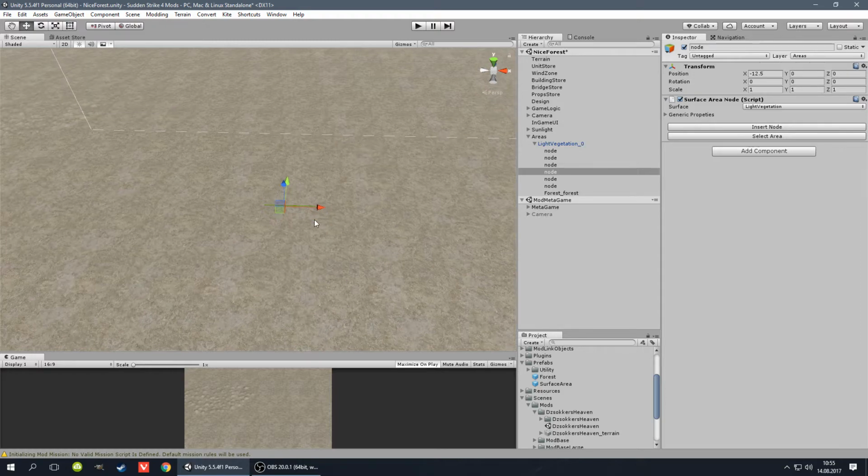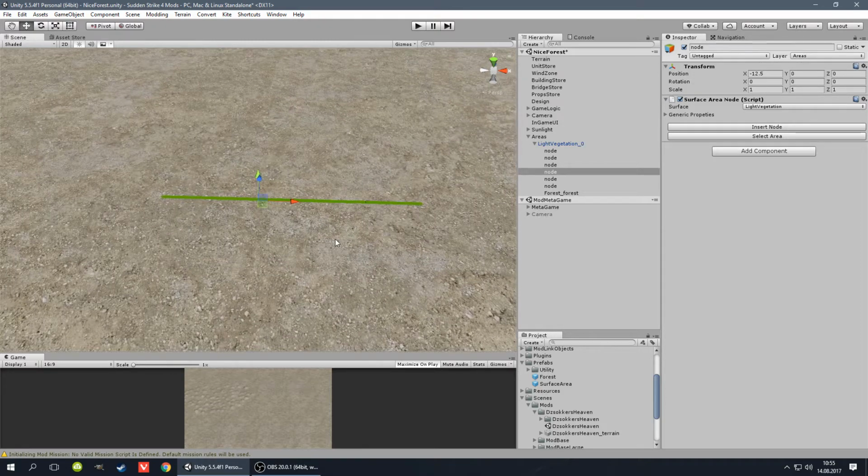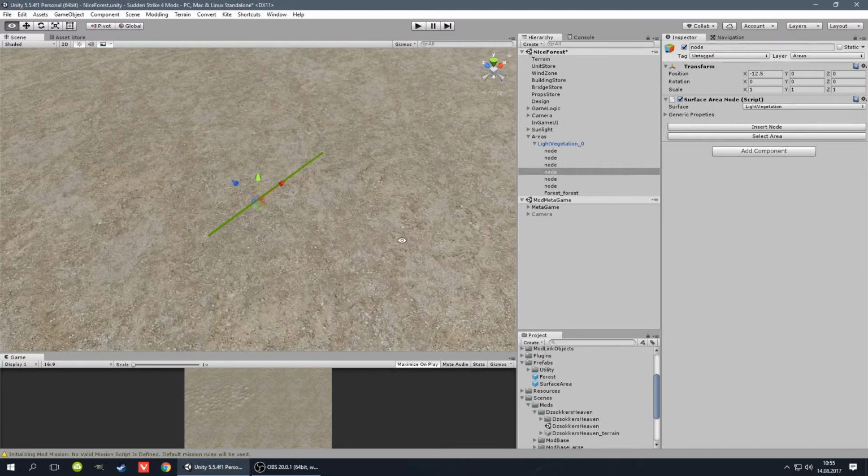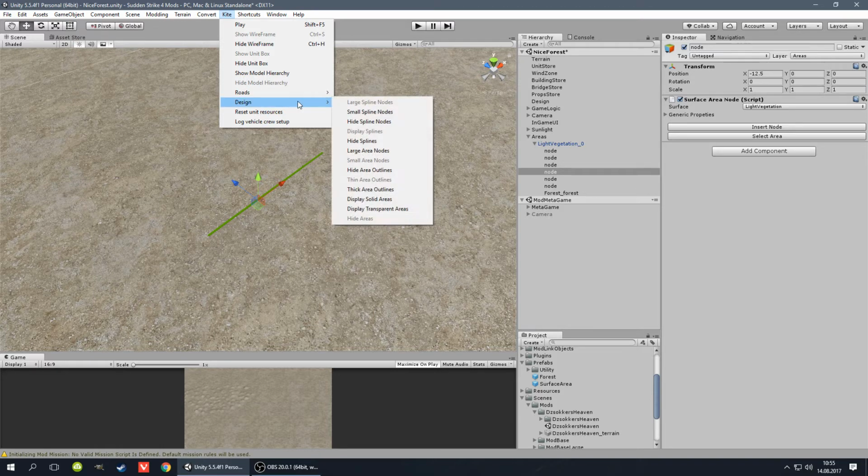Now, if I zoom in on it, you can see that there is this green line. It is an outline of the light vegetation 0 area, but currently all the nodes are in one line. If you can't see this line, it's probably because in the kite menu, in the design submenu, hide area outlines is activated.